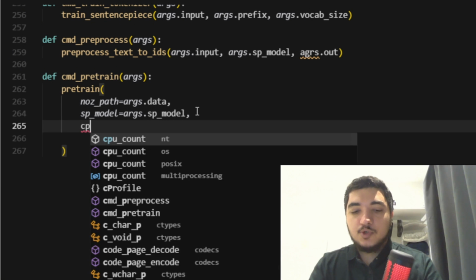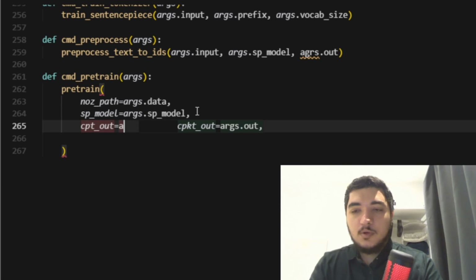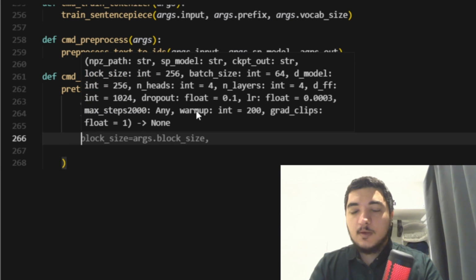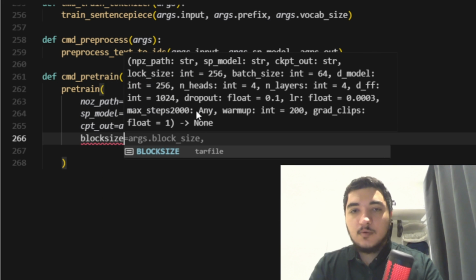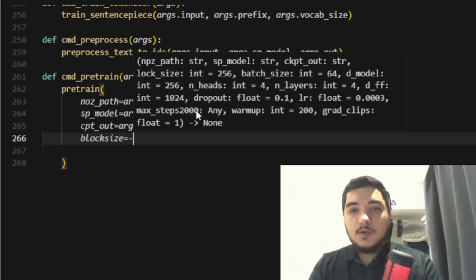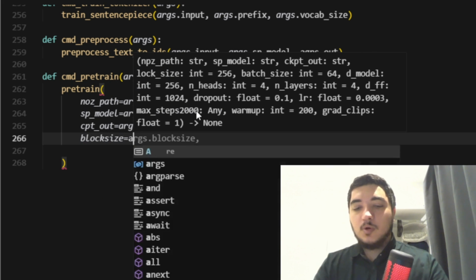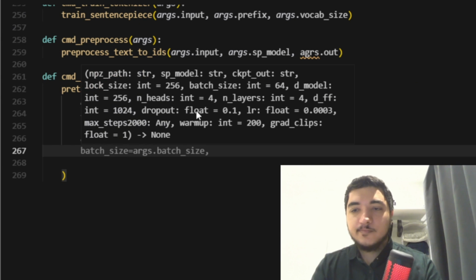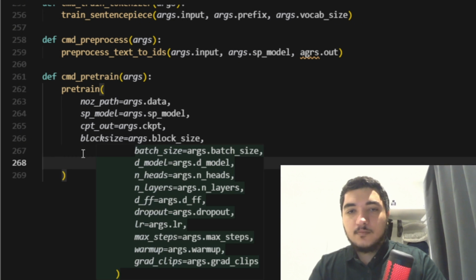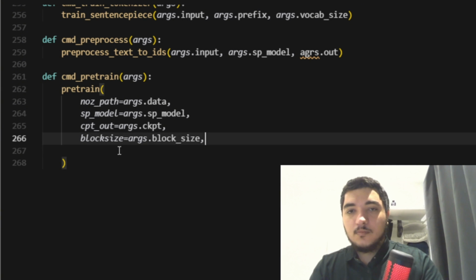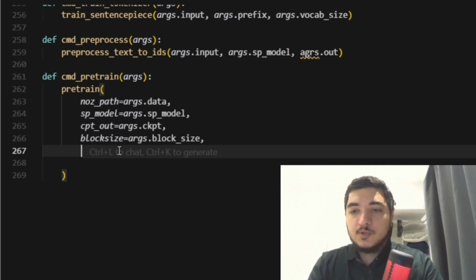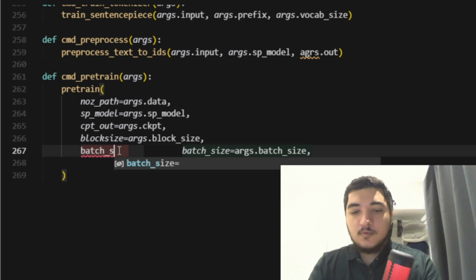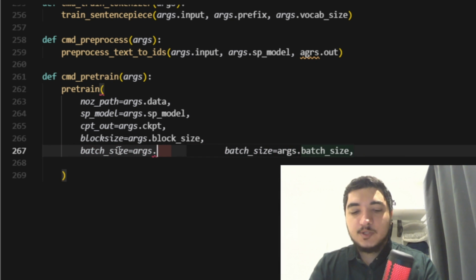Now we'll put checkpoint output equals args.checkpoint, and we'll say block size will be equal to args.block_size, and we'll put batch size equals to args.batch_size.